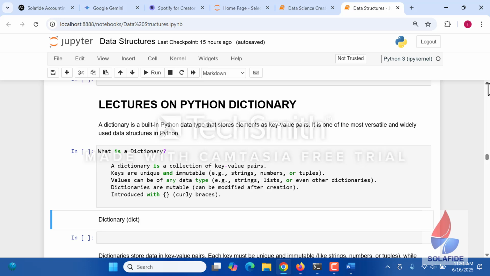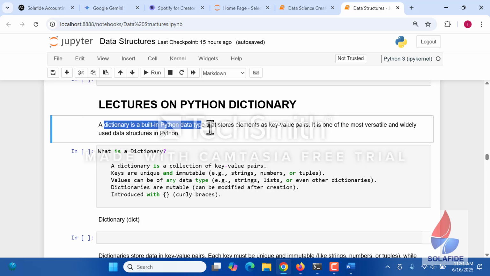And then the next data structure that we are looking at is a dictionary. And in the previous video or lecture we did talk about what a data structure is. We said data structures are ways to organize, store, and manipulate data in Python.